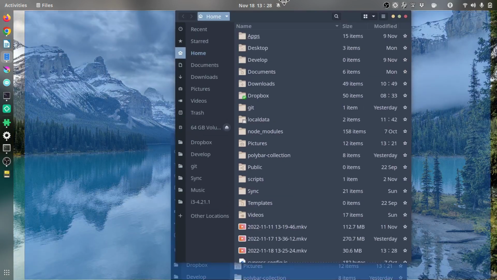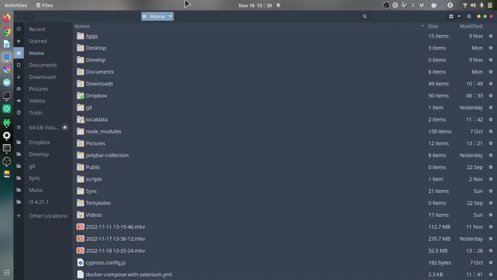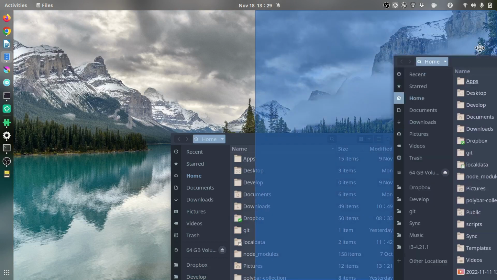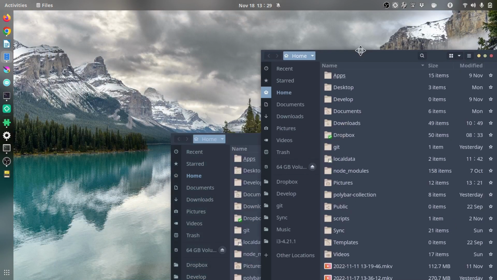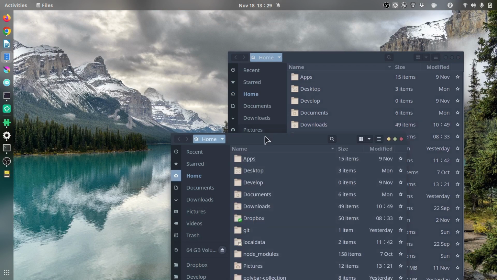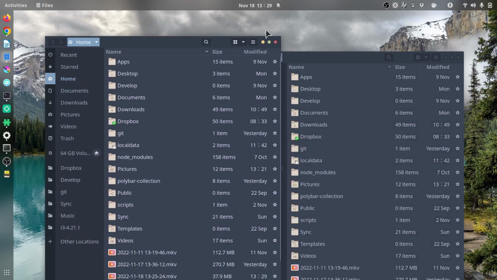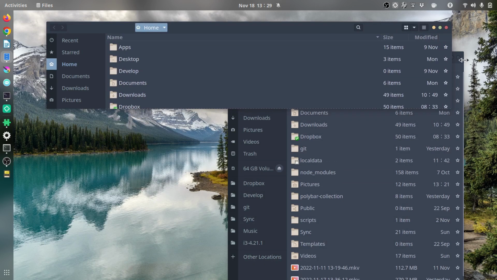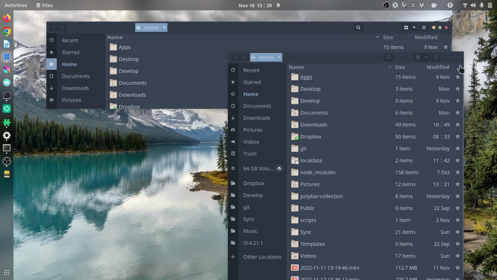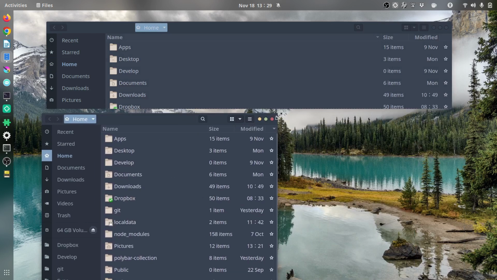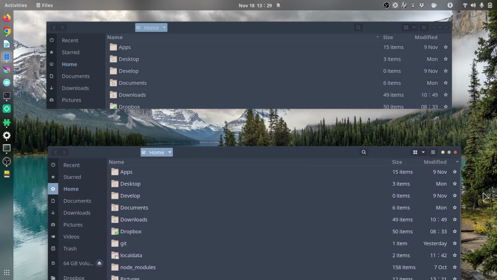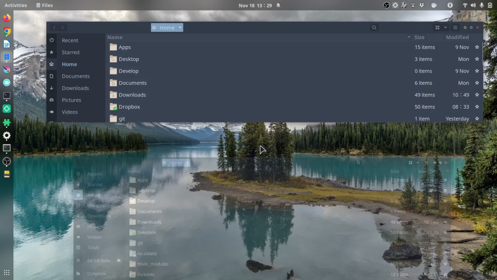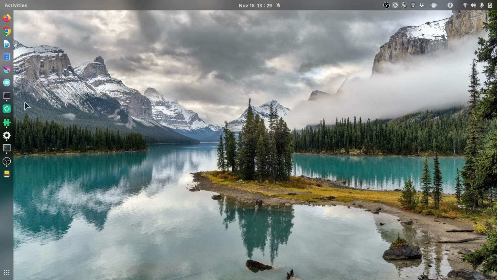And you cannot do, like, if you move it here, it maximizes it, but it's not like a quarter of the screen here that you can do with KDE. And also you can split KDE, I think that's called vertically. If you do like this, and then the other one, obviously, but then the full screen, if you get what I mean, right? So that's the window placement and stuff like that.